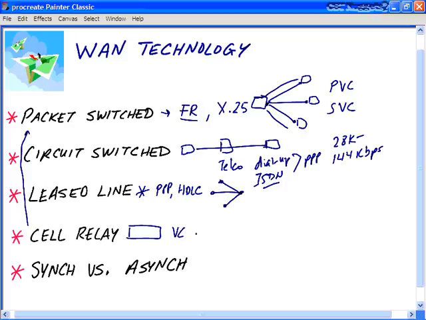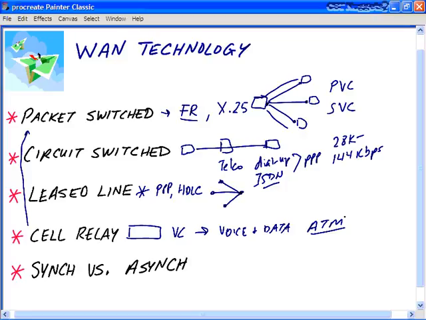Cell relay is a really good option for high bandwidth scenarios, voice, and combining voice, video, and data. There is extra overhead with cell relay, and the most common cell relay technology is ATM, asynchronous transfer mode.